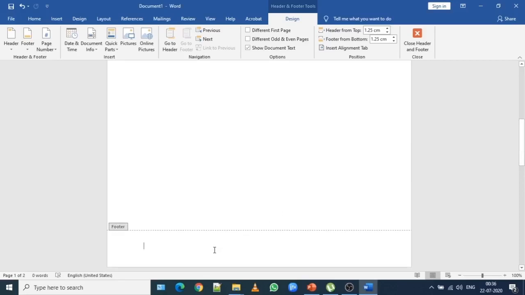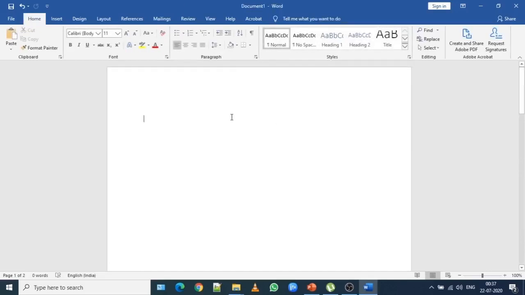The formal process that is given in your book, I will show that process also, how to bring header and the footer part of the document. Let me click on escape button.